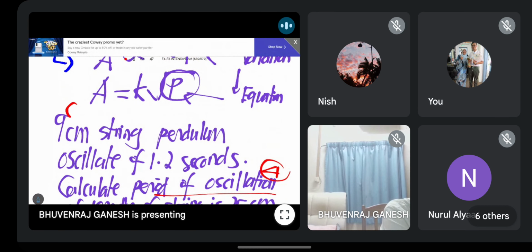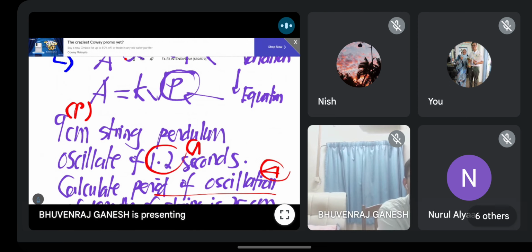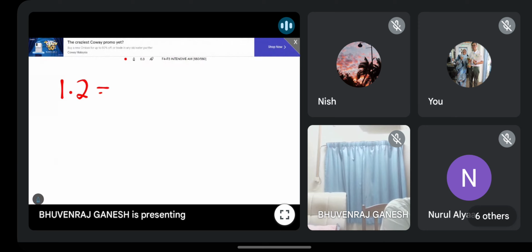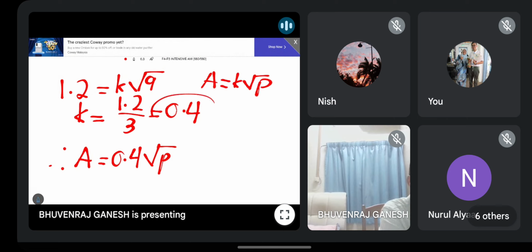So this one, tadi orang dah bagi tahu nilai ni P. So guys, 1.2 ni will be the A value. Nilai A, tempo ayunan bandul. So now you can solve already. So you will get 1.2 equal to K square root 9. So kamu cari pemalar dulu based on the step just now. So you get 1.2 bahagi 3. So you will get 0.4. Tulis balik persamaan, write back the equation with the constant you have. Okay, so you will get something like this. Because tadi, your persamaan is A equal to K square root P. Sekarang kamu dah dapat nilai K. So kamu boleh dapat yang ni.